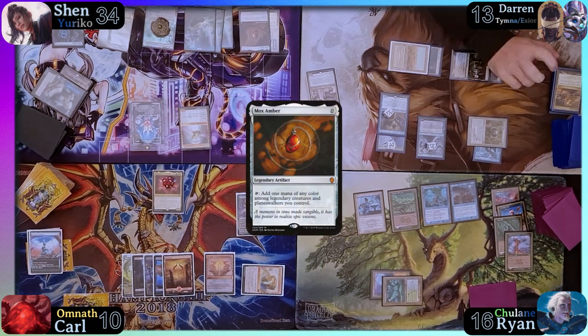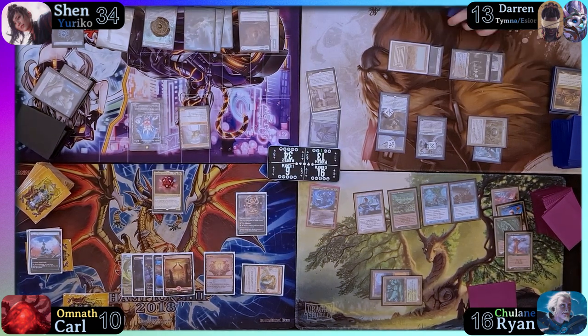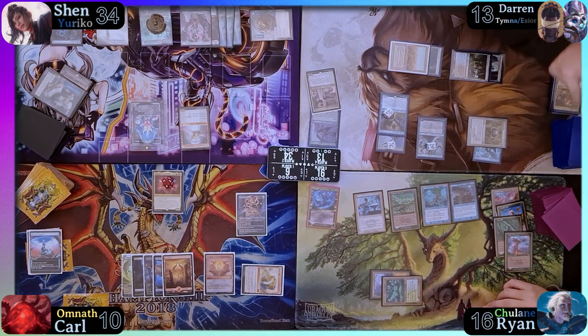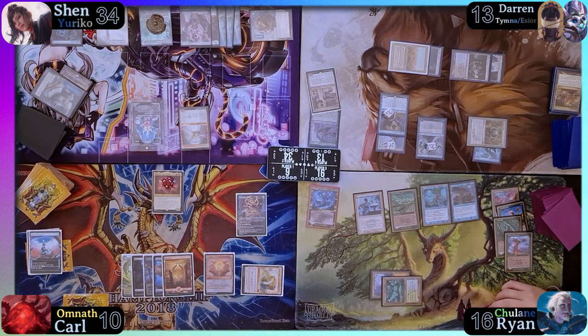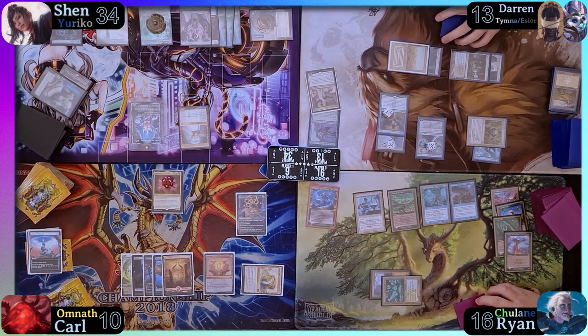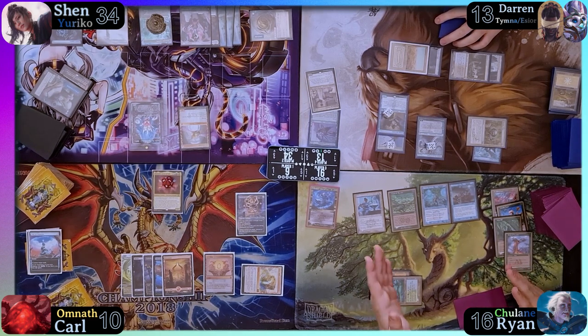Mox Amber. Look at all these creatures in my hand that I don't want to cast. That's a second spell. Yeah, there we go. He's winning, he's drawing all the time. No, the thing is he's cycling. It's not the same as card advantage. Card selection is really good, but I'm less scared of that than Rhystic Study.